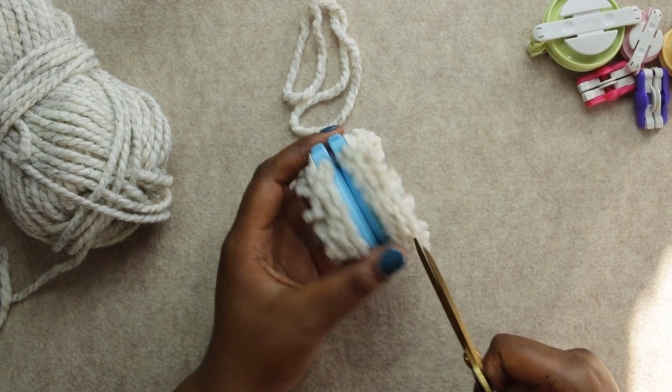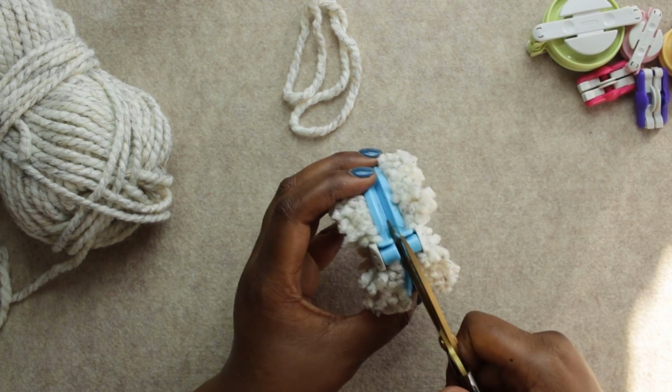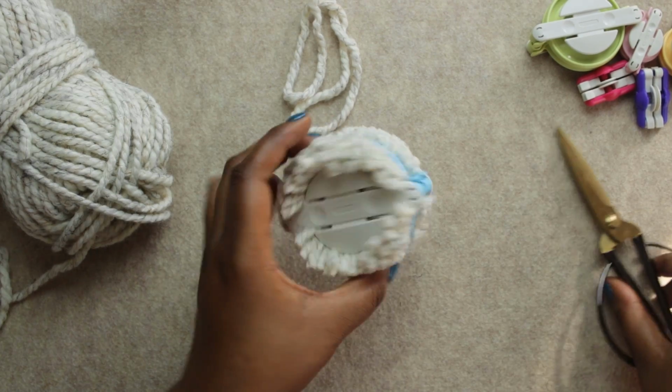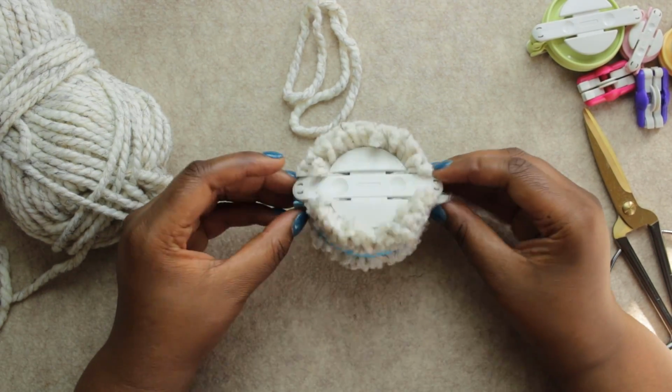Perfect. So I like to just check around my canal again, make sure I don't have any lengths of yarn stuck in between because that'll make it a little bit harder to tie off. Looks like we've got some clean cuts there. And then this is what you should have at this point.